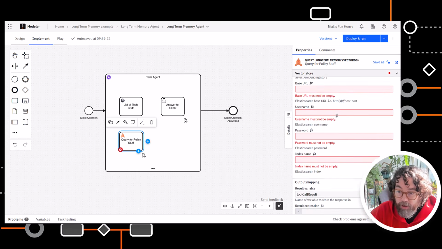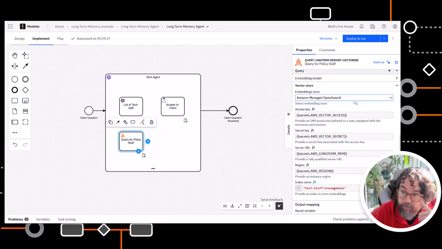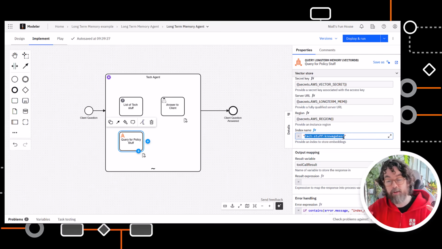So let's scroll further down and let's select this. And there we go. We have our Amazon Managed OpenSearch. And we also have the index name. This is quite important. This is where this particular data is stored. So for instance, you could have an Elasticsearch or an OpenSearch database that has different indexes depending on the context. So this could technically even be dynamic, depending on if the LLM had to first choose the index name and then choose the query for that index. It allows it to have a huge variety of ways of searching.